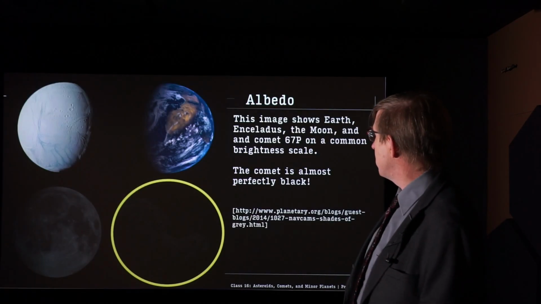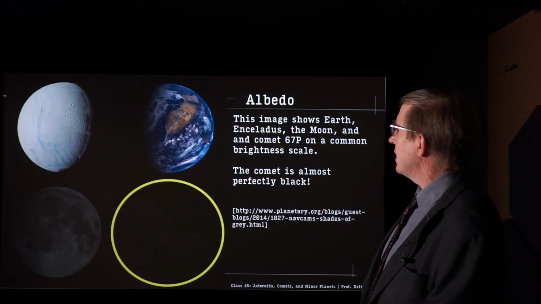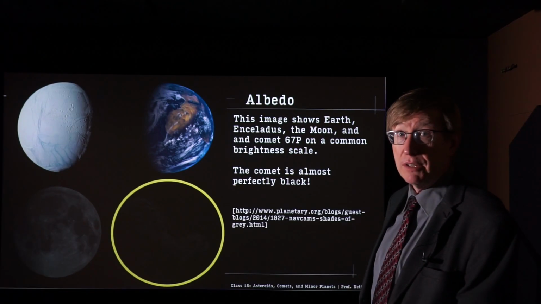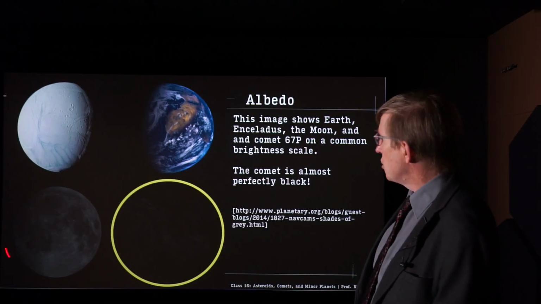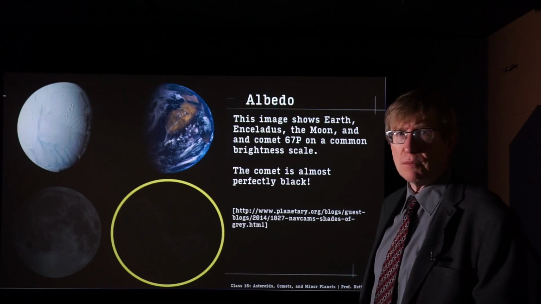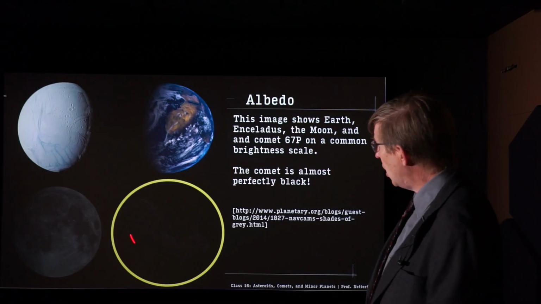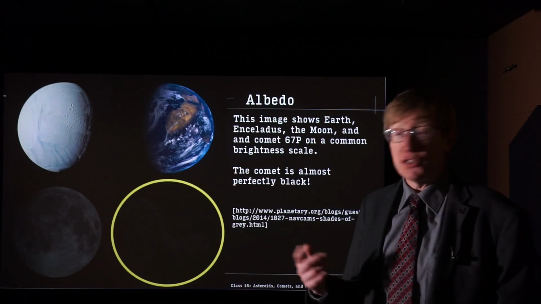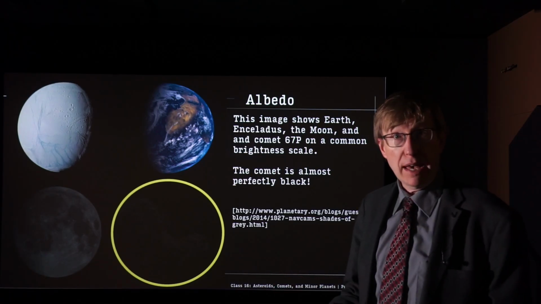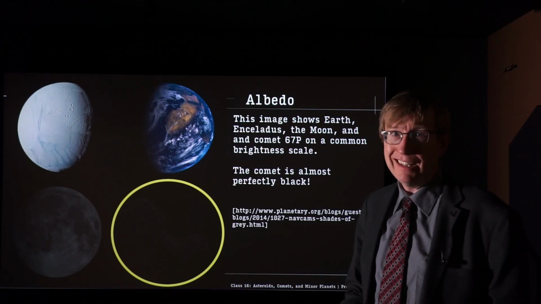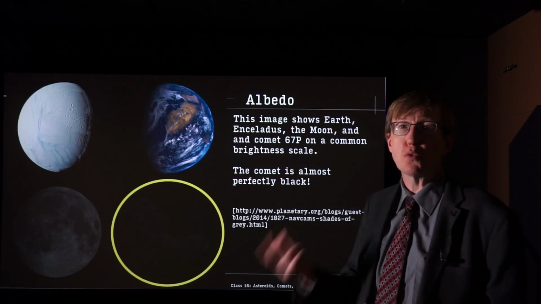So we can look at some different representative objects. Here is the most reflective object in the solar system, Enceladus. It's almost got the same reflectivity as a piece of white paper. Here's the Earth, where maybe a third of the light gets reflected. The Moon is actually quite dark. It's only reflecting around 13-14%. And then here is a comet. The comets are incredibly dark. This is also true, incidentally, for Bennu, that really cool asteroid we were looking at. It's black, black, black. Its albedo is incredibly low.